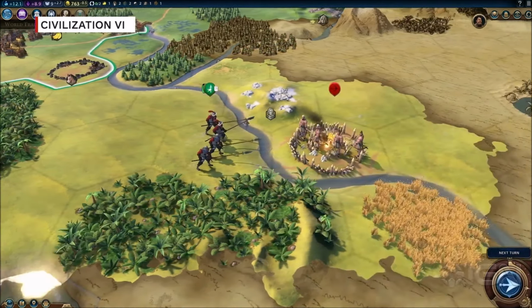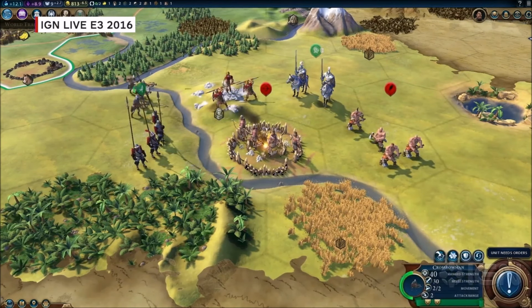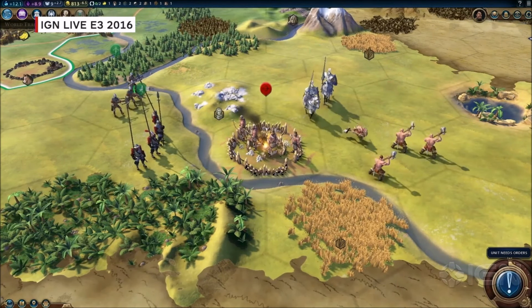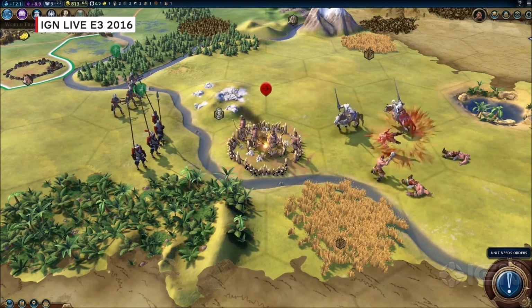Jumping forward once again, we get to see some combat with the Barbarians. The Barbarians now, as discussed before, will send out scouts towards your civilization, and if these scouts find your civilization, they will continue to send troops to attack you.